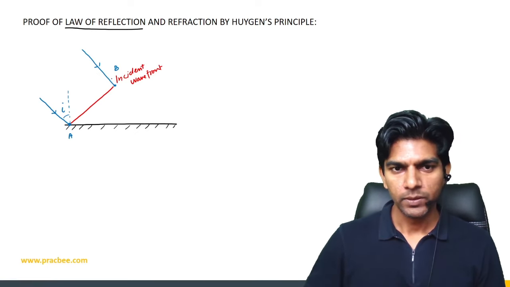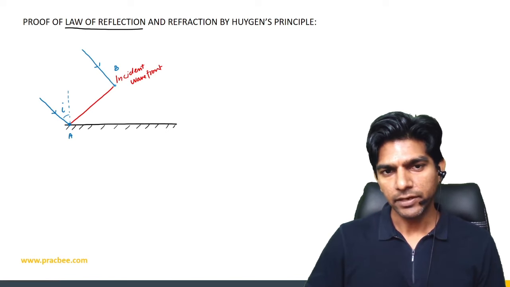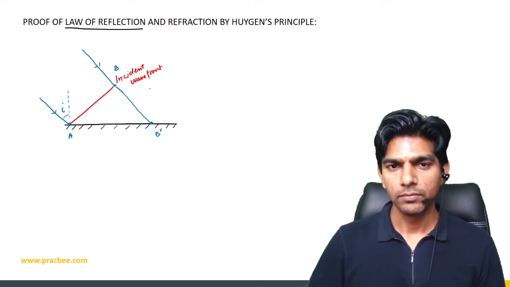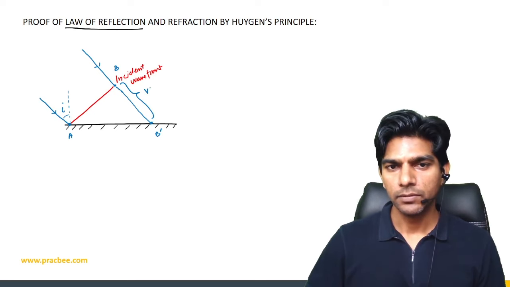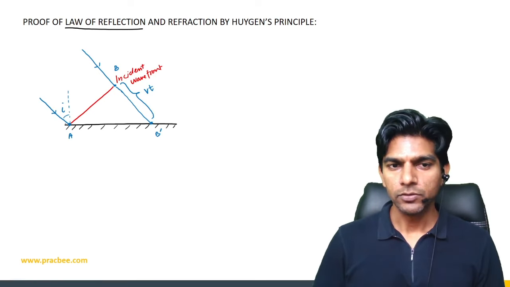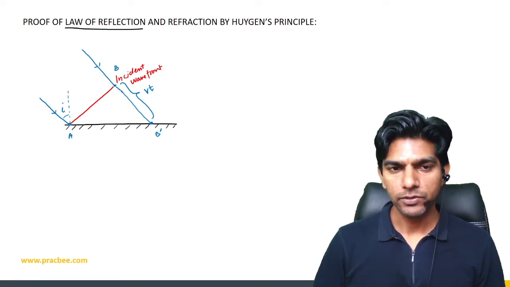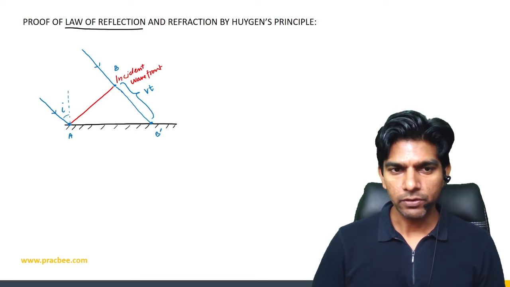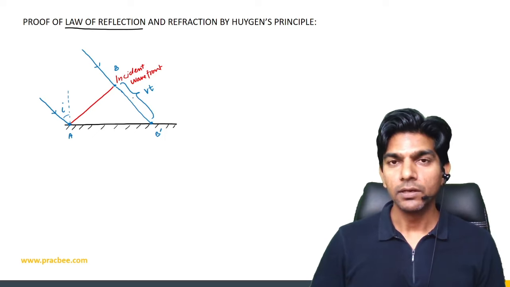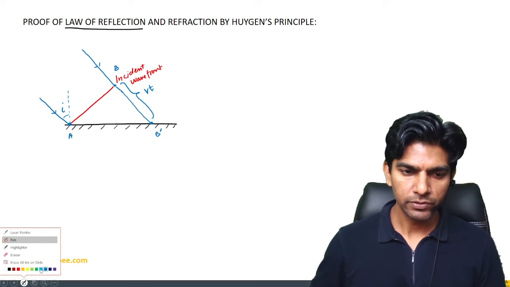Now, the ray at B reaches point B prime in what time? Let us say it takes t time, right? So this distance will be given as speed times the time, vt. So in that time, there will be a secondary wavelet which is being generated at A, and that secondary wavelet will travel with the speed of the wave. So if I draw a circle of radius vt, so let me draw that circle.